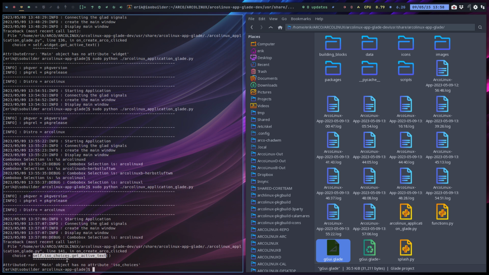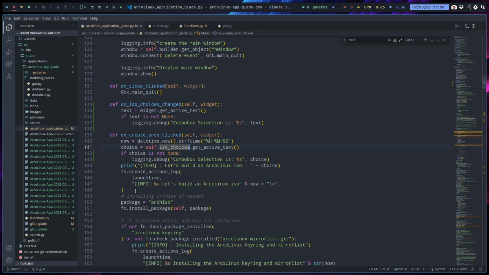Okay. I don't want to make a separate definition or anything. Can't I just pull it from there? That's not working either.